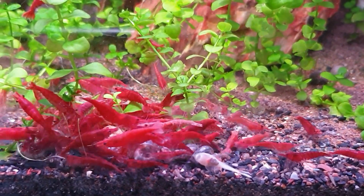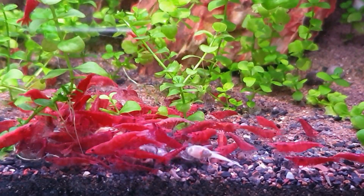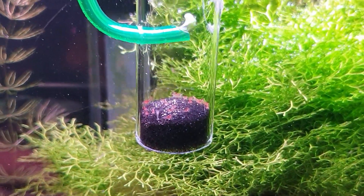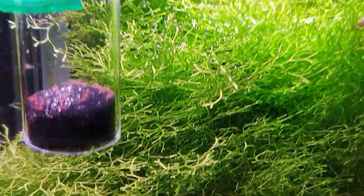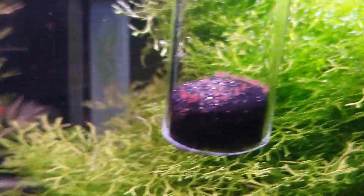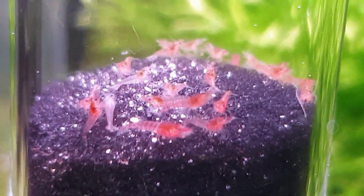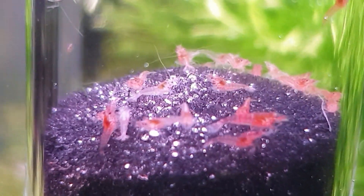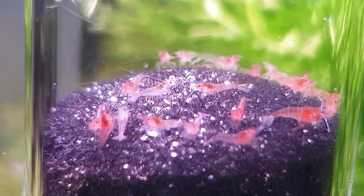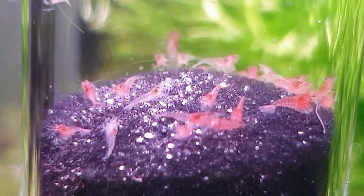What I'm going to do now is go up into the water column and show you these little babies - I can zoom in on them for you. There they are, you can see them there in the little bubbler which I made going back quite a while now - it was an interesting little build I did on a Saturday afternoon. I'm going to try and get in as close as I possibly can without getting blurry. There you go - they absolutely literally hatched out two days ago and are just starting to get that color coming in now.